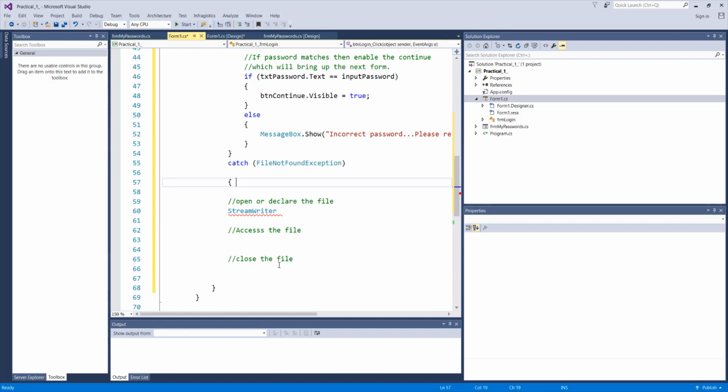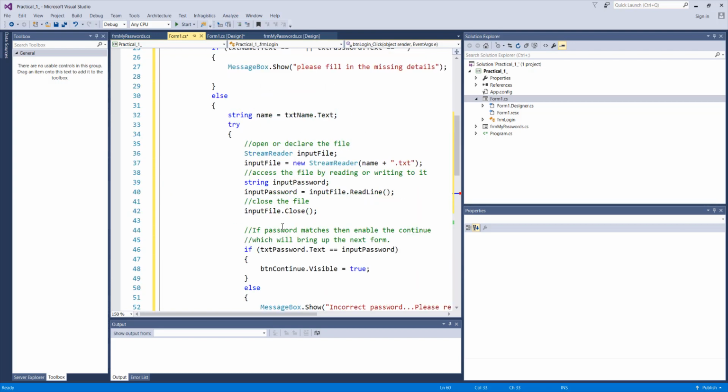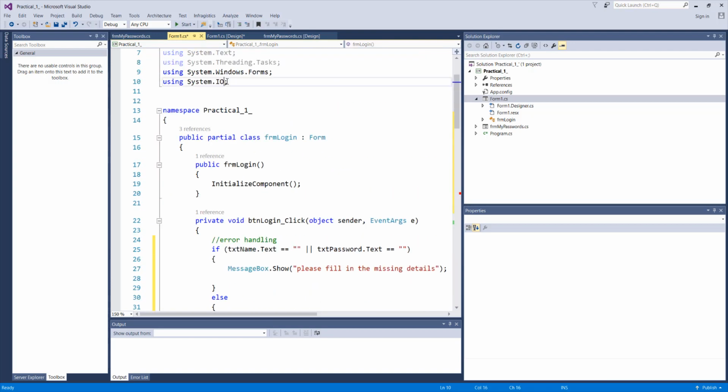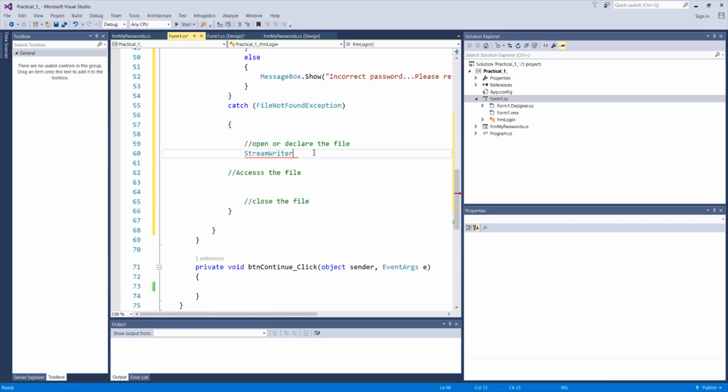Let's open bracket. Okay, so stream writer. Don't forget to add your system.io here, in case you didn't add that. So this one will be called output file.